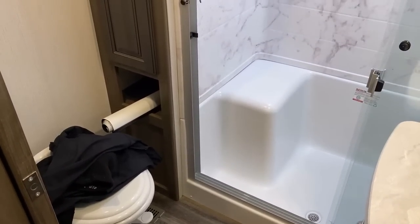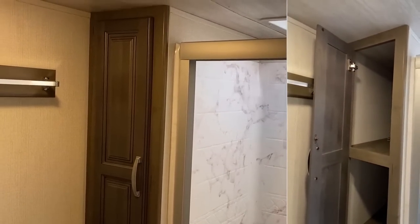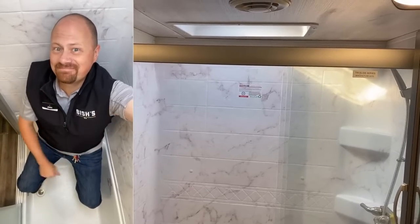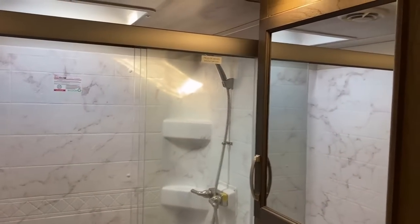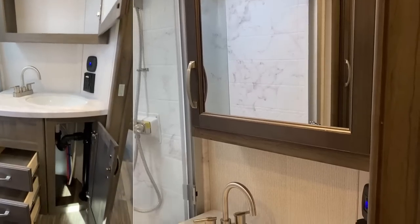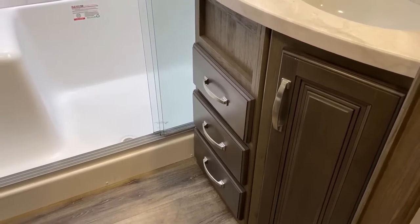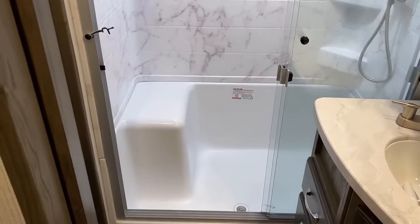My wife takes far, far longer showers than I do, which means I typically end up taking a cold shower — so having that tankless on-demand water heater is something I really enjoy. There's great storage space here in the bathroom. I love what they're doing under the sink with the drawers going all the way to the floor. Notice too there is a seat in this corner shower so uncle Gary can shave his shins. And the headroom up in this thing is great.